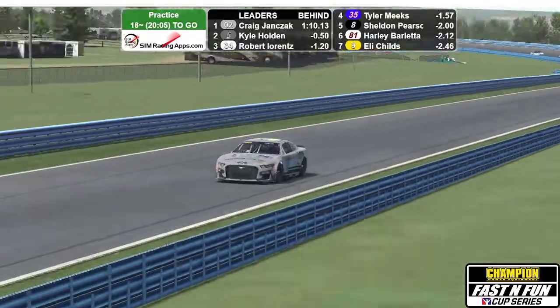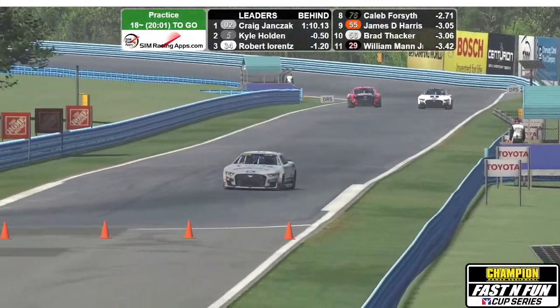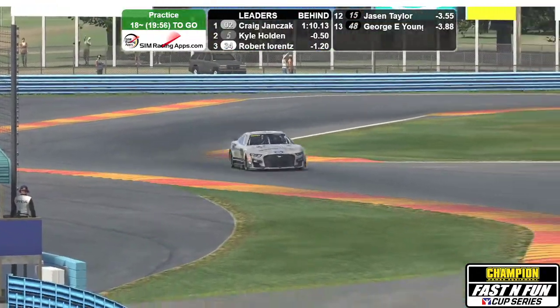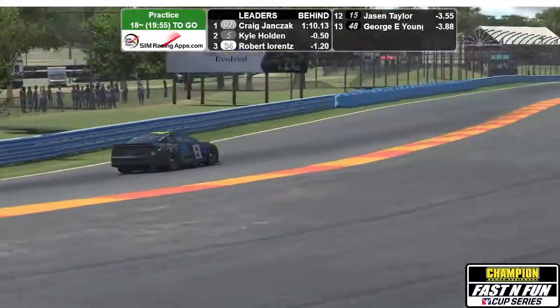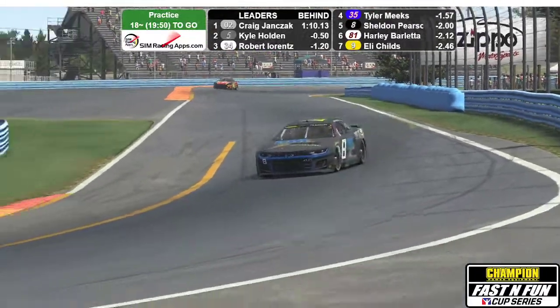We are having some technical difficulties on the end here for the drivers to hear them. I'm being told I haven't heard very well, which that's always a good thing, isn't it, folks? We want to make sure we don't have any issues there. But if we're having issues elsewhere, well, we need to figure that out now, don't we? So we'll see if we can get that cleared up here.